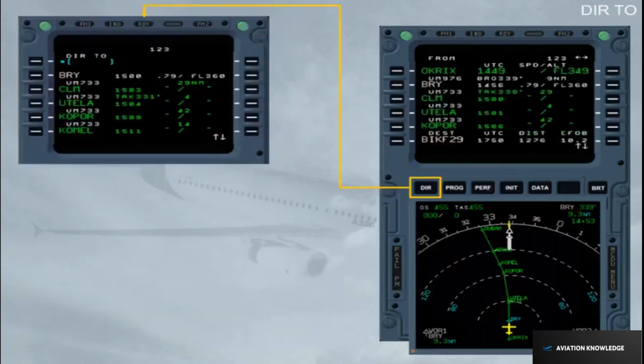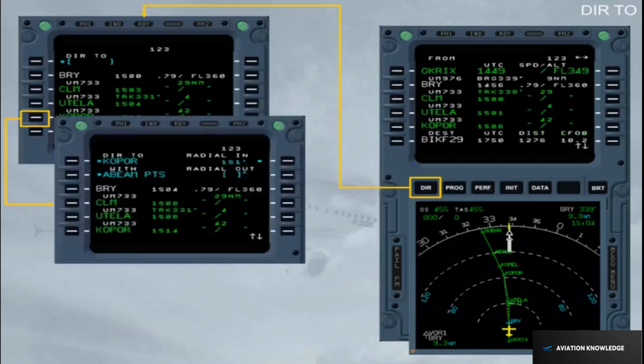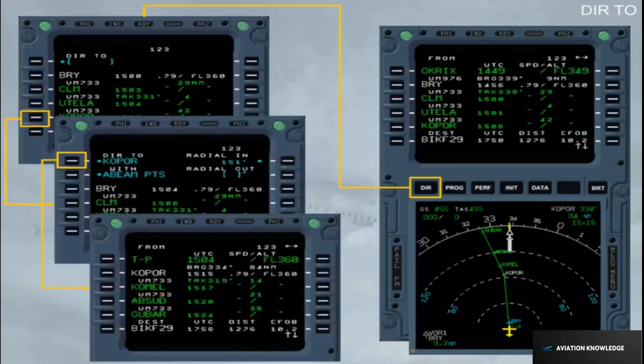The Direct To function is an immediate effect lateral revision, which allows the aircraft to fly from the present position directly to a waypoint, with abeam points displayed along the track if ABEAM PTS is selected, or to intercept an inbound or outbound radial to or from this waypoint.